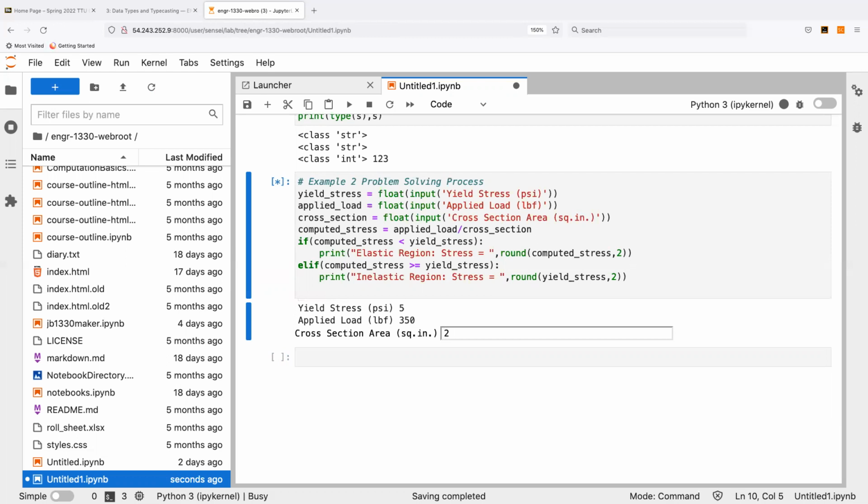I'm pretty sure this will be elastic. Oh, I'm wrong. I'm a fool. So we're in the inelastic region. And if we had to do that over and over again with different materials, we now have a classifier, and we would easily be able to determine whether we're loading something in the elastic or inelastic region.